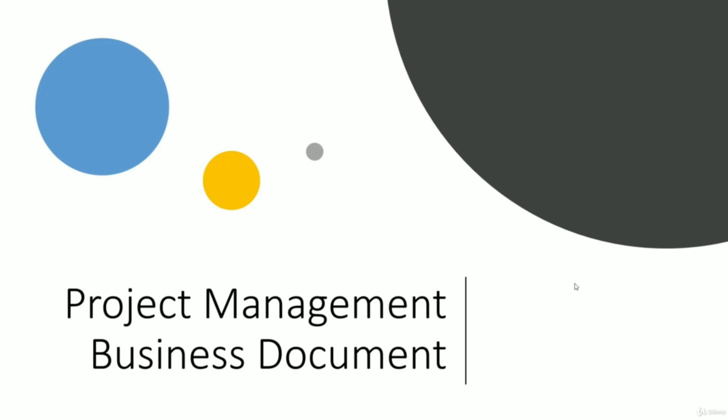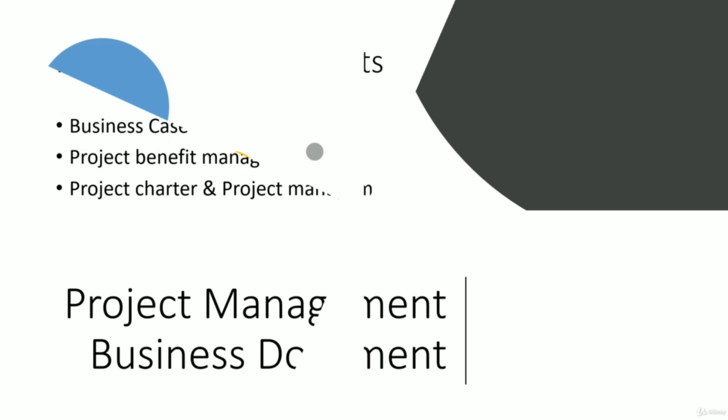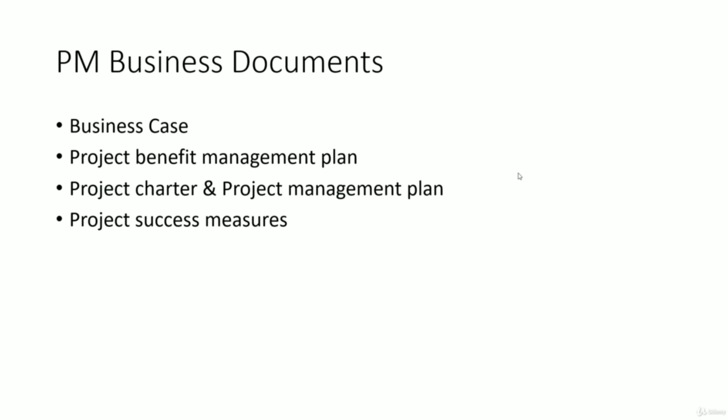Hi guys. We ended the last video on the business documents and this is very important information, so I have kept this separate video for it. We are going to use this video to address it. These are common business documents: business case, project benefits management plan, project charter, project management plan, and project success measures. These are the most common examples of project business documents.